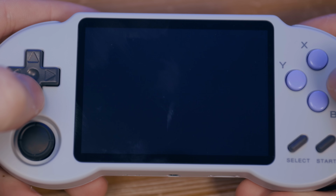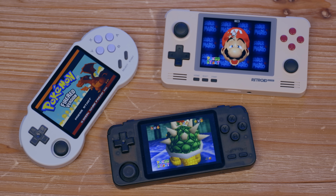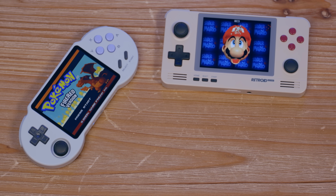If you have a few minutes to spare for a better overall gaming experience, get something else like the RK2020 or the Retroid Pocket 2.